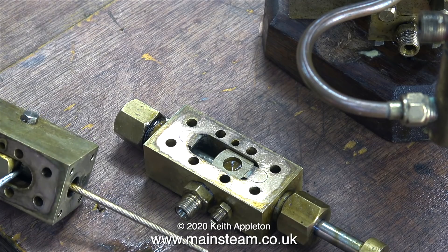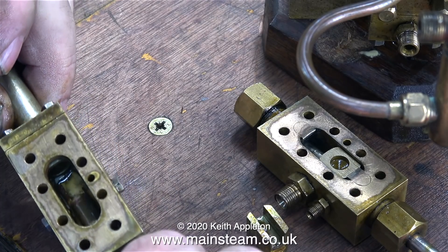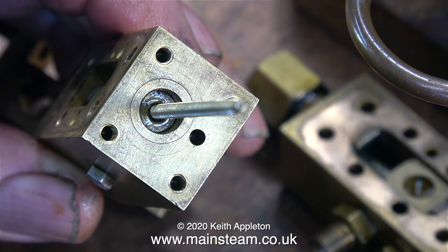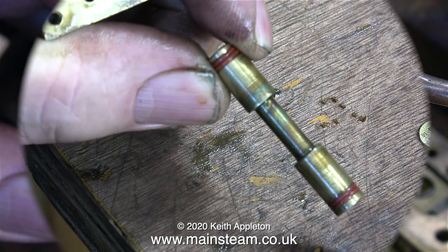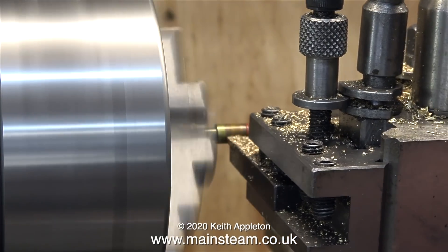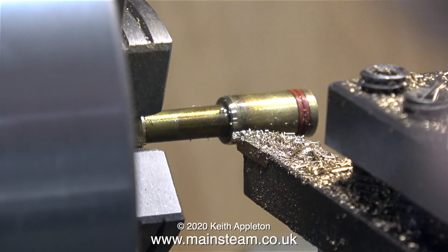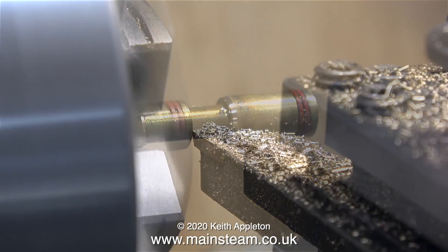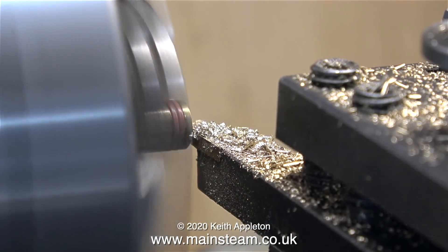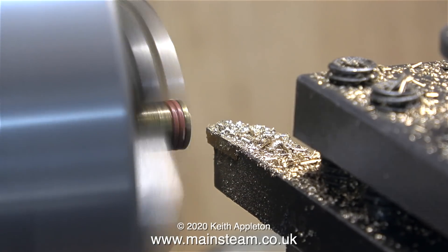In this part of the clip I'm attempting to remove the shuttle piston from the cylinder and it doesn't want to come out. Having a close-up look at the block you can see there's a liner fitted — this is a good idea because if the shuttle piston cylinder ever wears you can replace it. Finally I got the shuttle piston out from the other end after removing some parts, and here it is fitted in my lathe chuck. I'm not turning the outer diameter — I'm just chamfering the inner part, because originally it was burred at this point, and that's why the shuttle piston was reluctant to come out. In this clip I'm just turning the end and making a small recess, doing exactly the same as I did on the small pump.